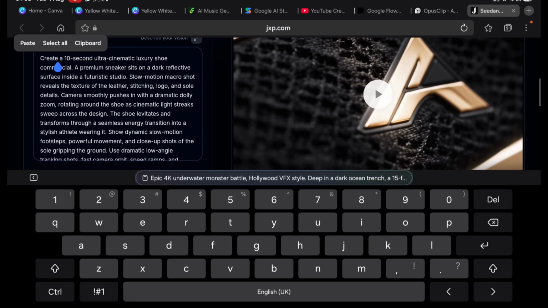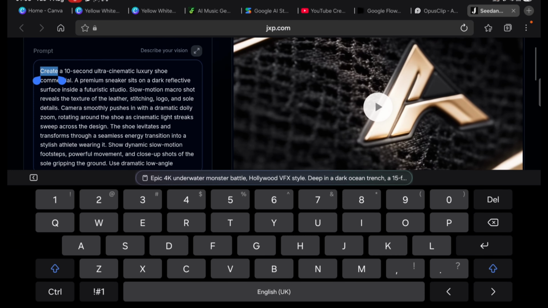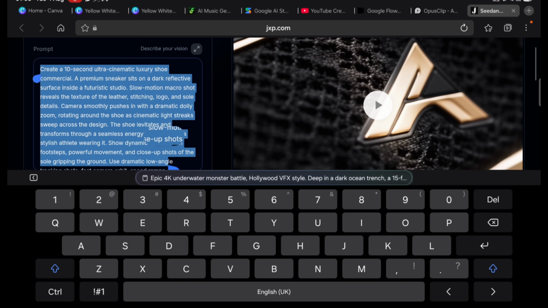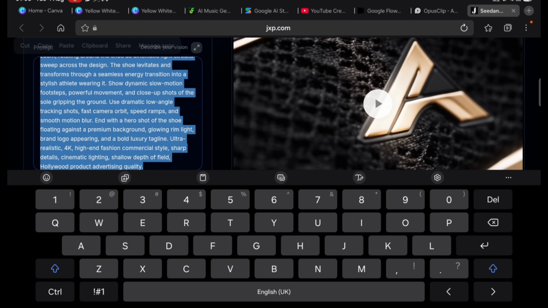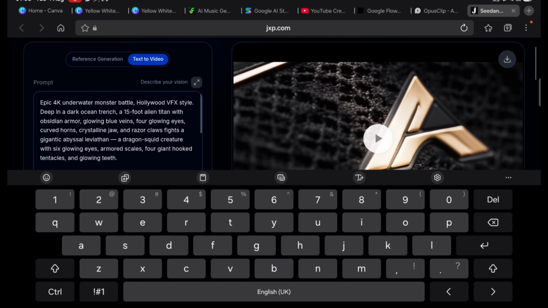Let's also check out the camera movement of the video. I'm going to copy this and paste my prompt.